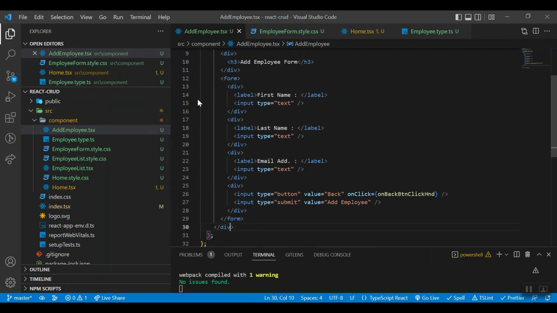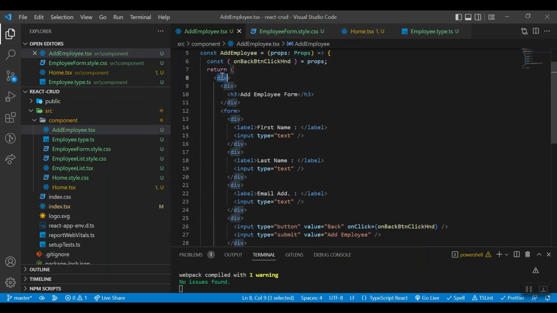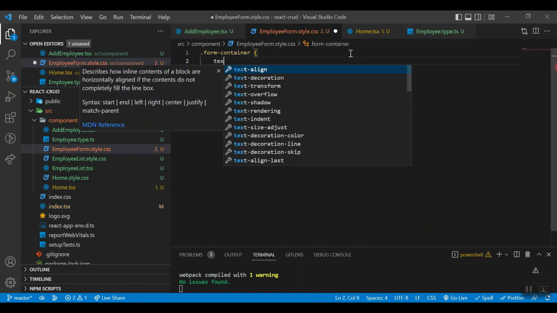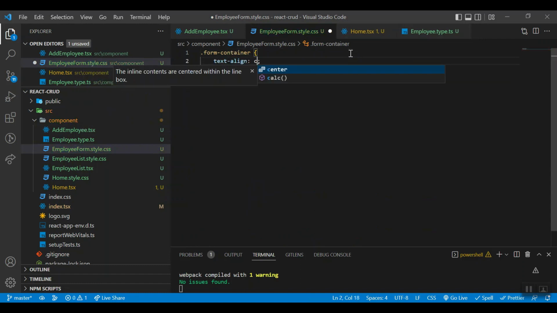I am wrapping the add employee component in this div, so we can add the style for the form container, and to make it align center, text align center.